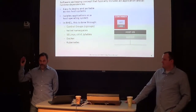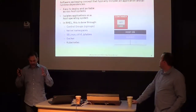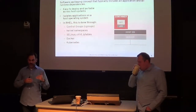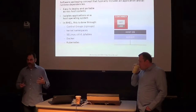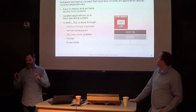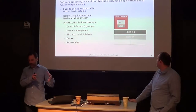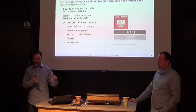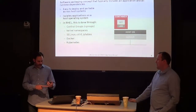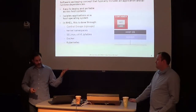Who's familiar with traditional virtualization like VMware? Everybody. So everybody's familiar with the concept — you set up a virtual machine, install the entire OS, and then your hypervisor is emulating CPU, memory, disk, and network so that the VM thinks it has real physical hardware. That basically allows you to have a portable workload. But the downside is you lose performance because of all the emulation.